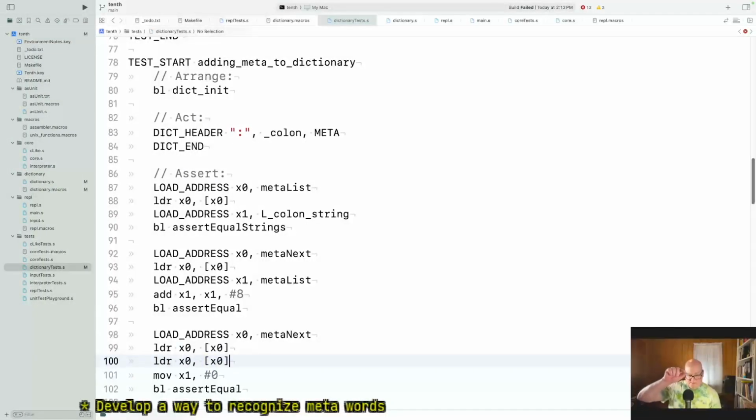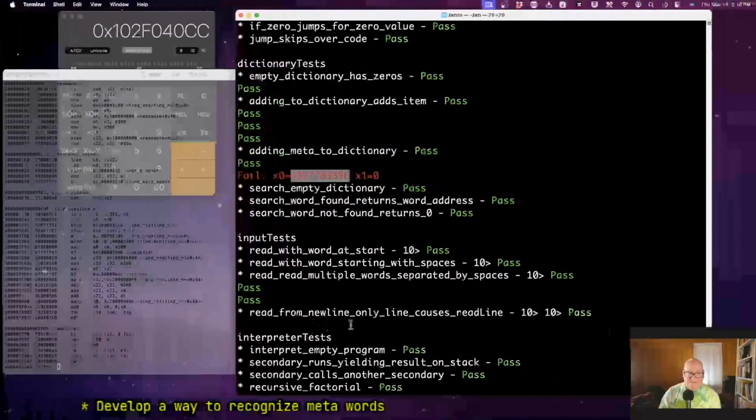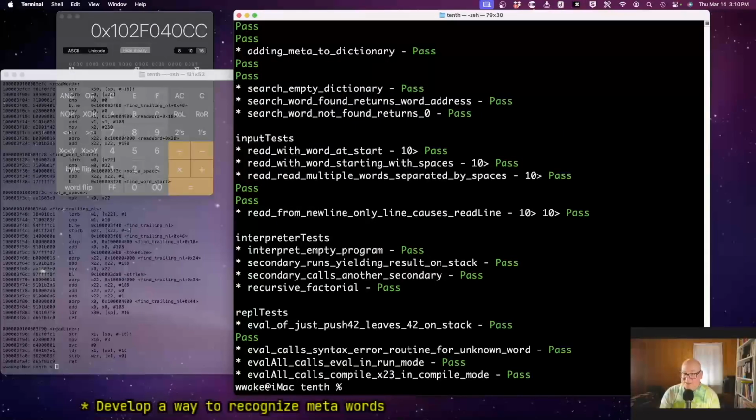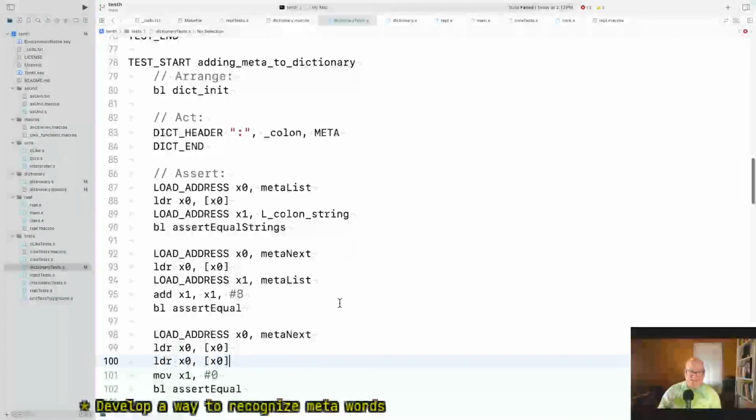So load the address, get what the address points to, which is a pointer to somewhere in meta next. And then I take that pointer into meta list. The contents of that should be 0, I think. Yeah. Okay. Good. Maybe. All right.